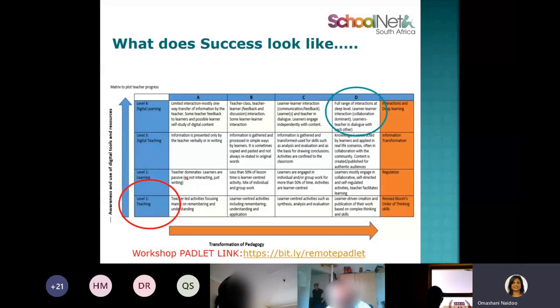That is level 1, the red circle on the bottom left. But where we want to get to is the green circle, which is column D right at the top, where digital learning is a full range of digital interactions on a deep level, where there's learner-to-learner interaction, collaboration, and dialogue in terms of the learning that's happening.